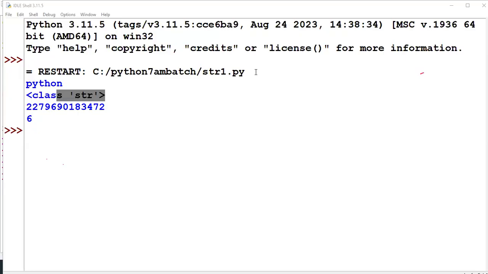Yes, Sanmukha, right? In which scenarios will you go with positive or negative index? Generally, most of the time positive index is preferred. When to go for negative index: if you have a very big string of more than 100 characters and you want to print the last character using positive index, it is too difficult. But with negative index, if you say -1, you will get the last one.